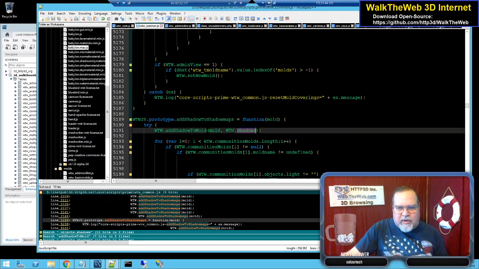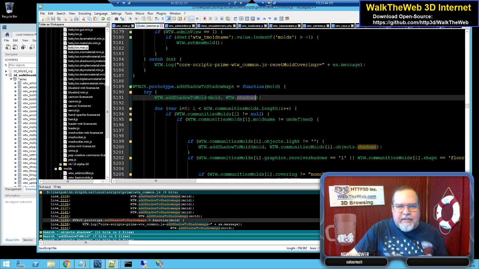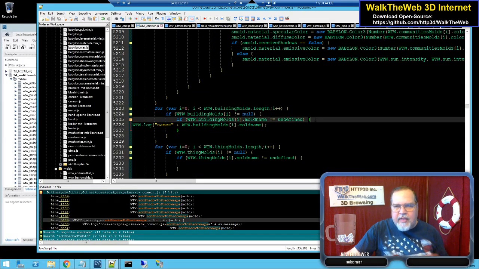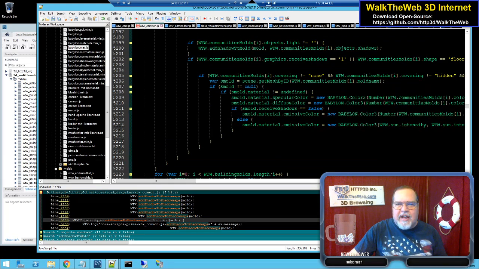So this one, WTW Shadows, is the shadow generator that is on the extended ground. Then anything else after that, we have to find the objects, and then we have to tell it that it can receive a shadow, and we add this mold to the expected shadows that it can generate.